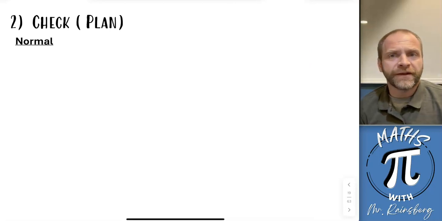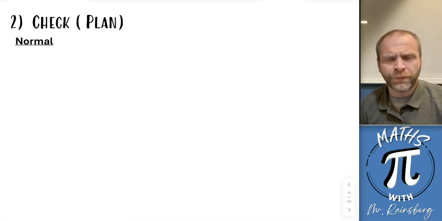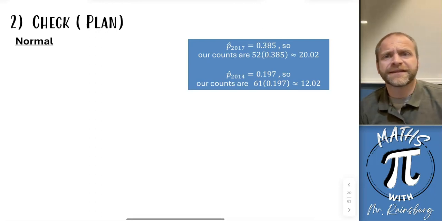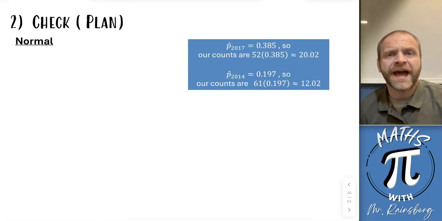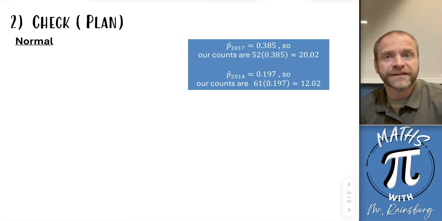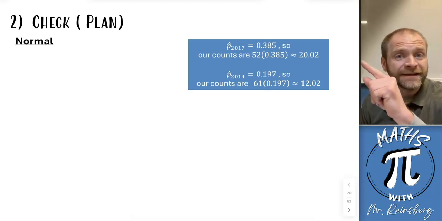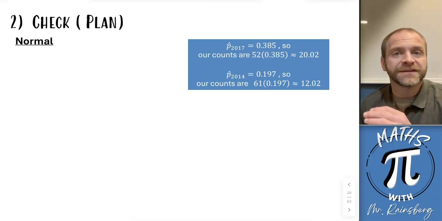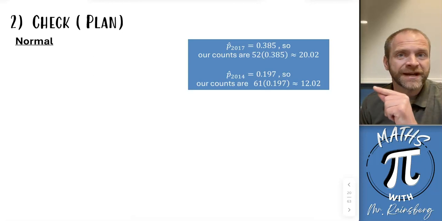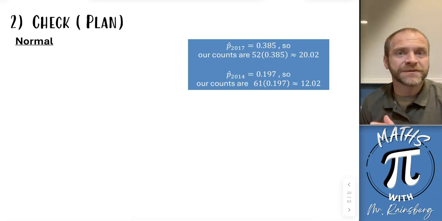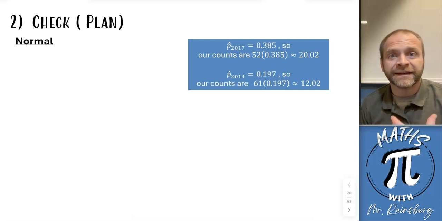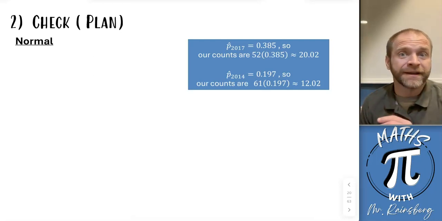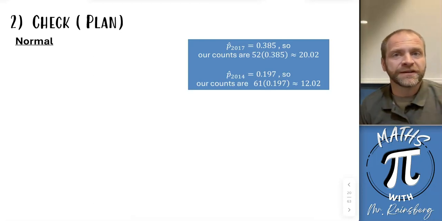So now let's go next into normality. This one's going to take some work. I'm going to pull up what we had from the prompt. The prompt didn't tell us how many successes we had from 2017 or 2014. It told us a sample proportion: 38.5% of the 52 plants, so I need to multiply to get those counts. And the same thing in 2014: it told me that 19.7% of the 61 plants, so I had to multiply to get those counts. This one was a little tricky. There were no counts given. They gave you the p hat and the sample size for each one, and you had to multiply them to get those. I'm going to use these when checking the normal condition.